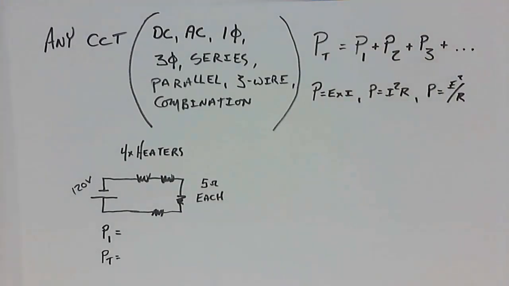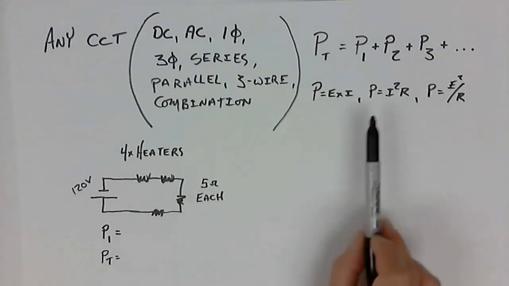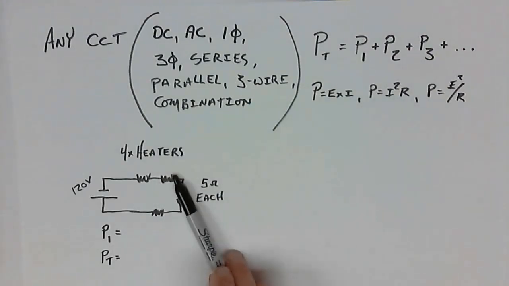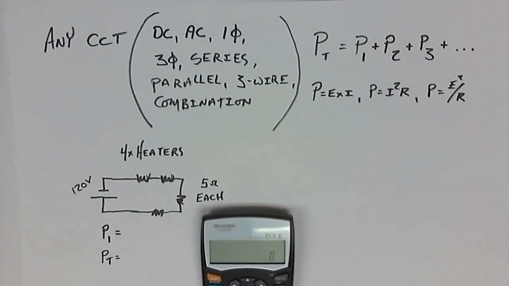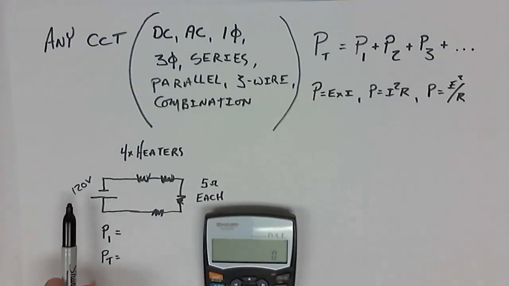It's up to you, right? So I'm going to choose to work out the current value, and then I'm going to use this equation to work out the power consumed by just one resistor. So I can take my calculator here. You can't really see a whole lot from the glare, but that doesn't matter. You have a calculator, which I trust you can work on your own.